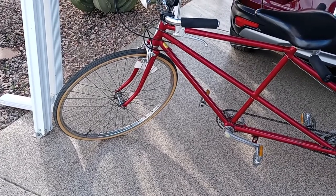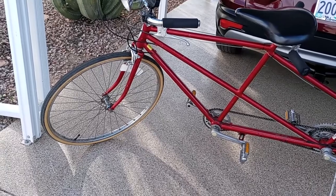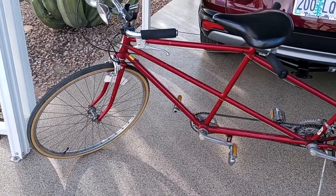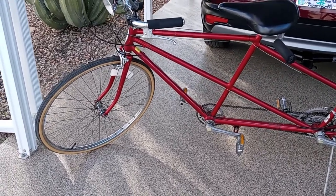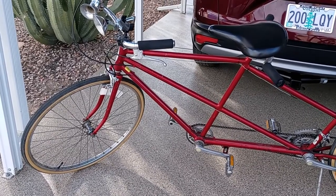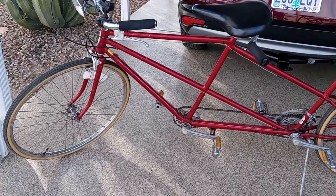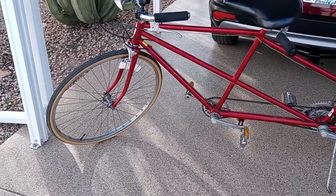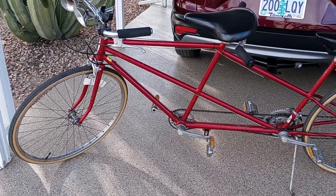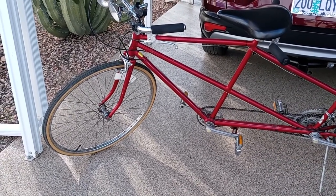They kept me informed, and they were having problems getting chips for the electronics and whatnot. There was always some excuse why I didn't get it. So I'm not going to do a full review on the Clip Bike. You can watch that and the outcome of that story in another video that I have online. If you're considering getting a Clip Bike device, I would strongly recommend you look at my video first, because that process did not go well.